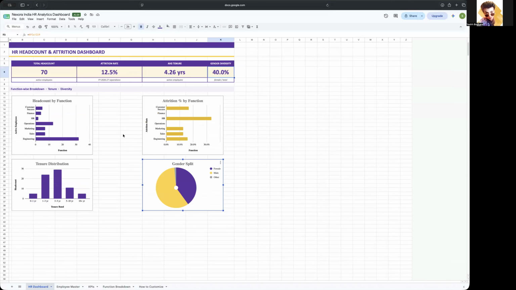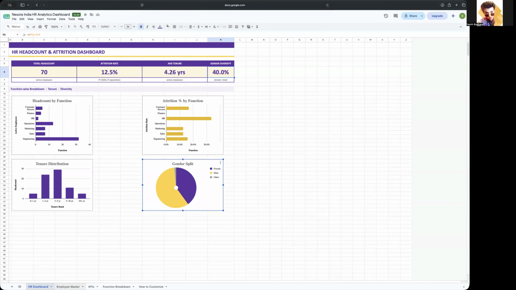Anyway, to summarize, this project demonstrates how a structured employee database can be transformed into meaningful HR insights using Microsoft Excel. The workbook follows a clear analytical flow. Raw employee data is maintained in the employee master.